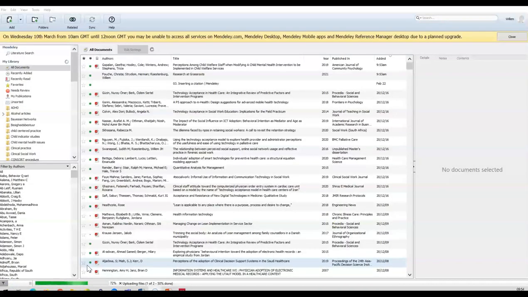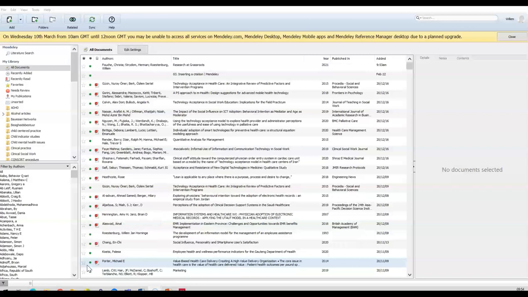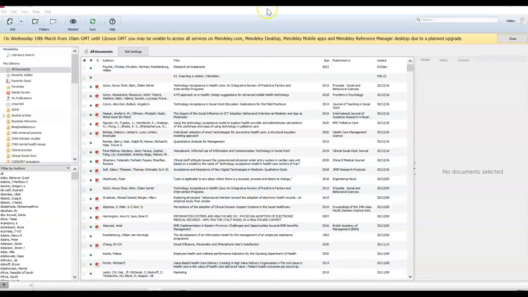Once you have downloaded Mendeley onto your desktop and it has been installed, and you've created an account for yourself with a password that works, then you should be ready to start the rest of the process and to begin using your Mendeley. This is what Mendeley looks like on the inside once you have opened it, and I have already opened my version on my computer. So we are ready then to start importing articles.